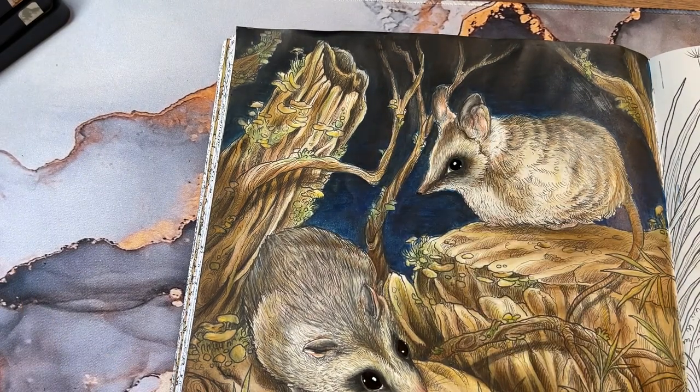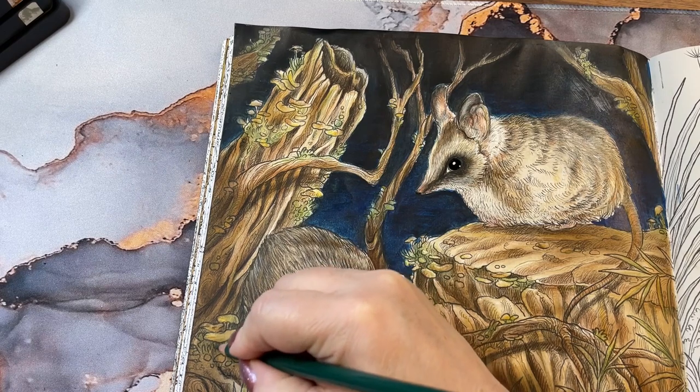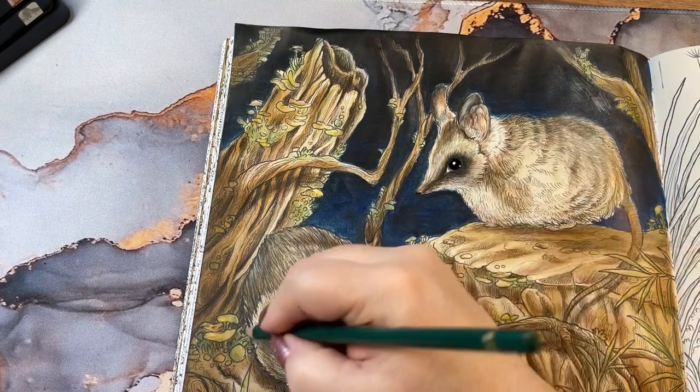I was going to bring in some dark green. I thought I brought in a pencil, but I didn't. I'm going to throw in some deep cobalt green into these green areas. Yeah, it's kind of blue. That's okay, we got blue up there.